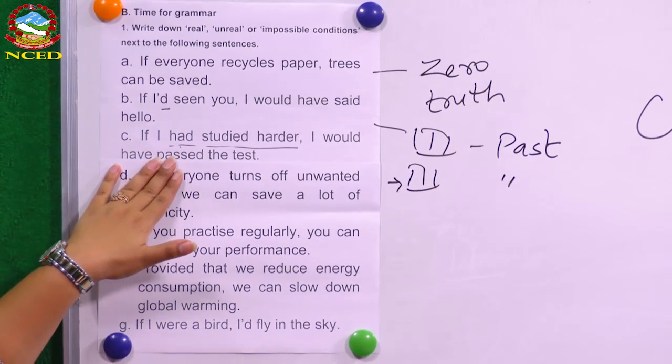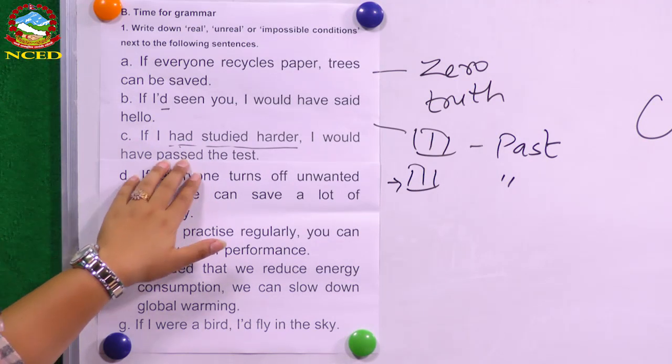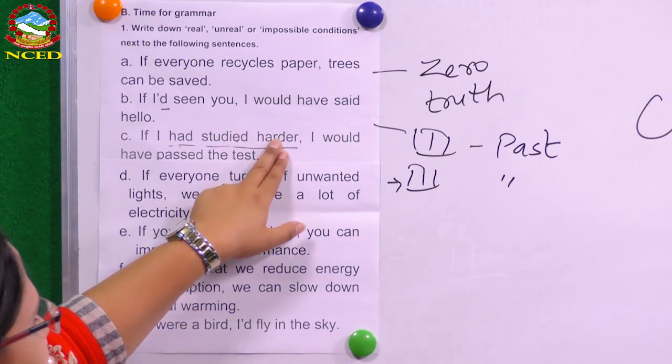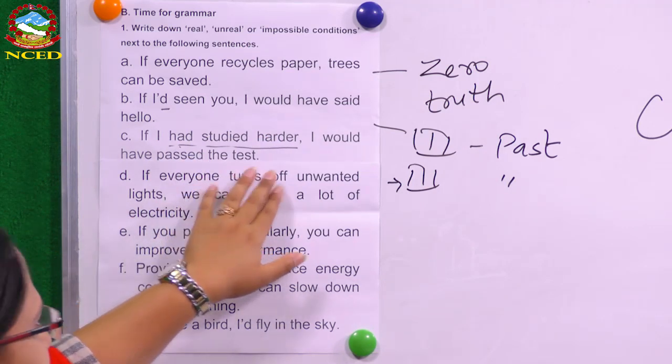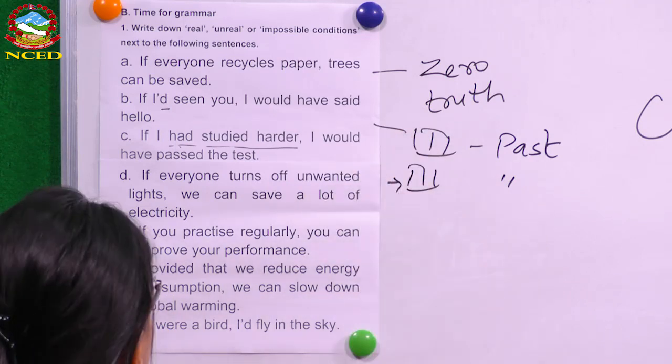I didn't study hard and I failed the test. That is the meaning of this sentence, okay? मैले पढिन राम्ररी त्यसैले फेल भएँ. मैले राम्ररी पढेको भए म पास हुन्थे. So that is type 3, and it talks about the past thing which is not possible now.